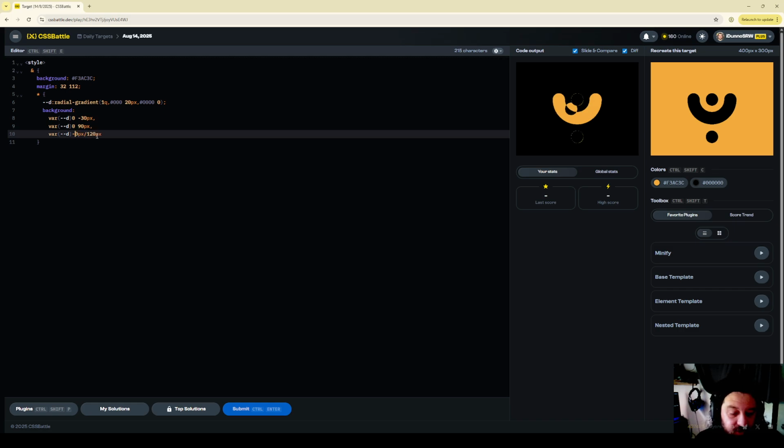Too much. 40, 30, 35. Oh, 120 is too wide. Let's try 110. Is going to be wrong. 115. 115 may well be right. And then just shift them up by 20 pixels. 30.